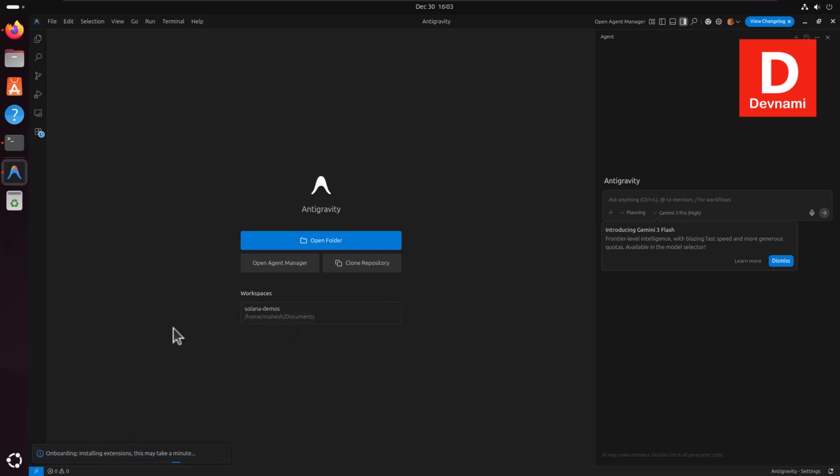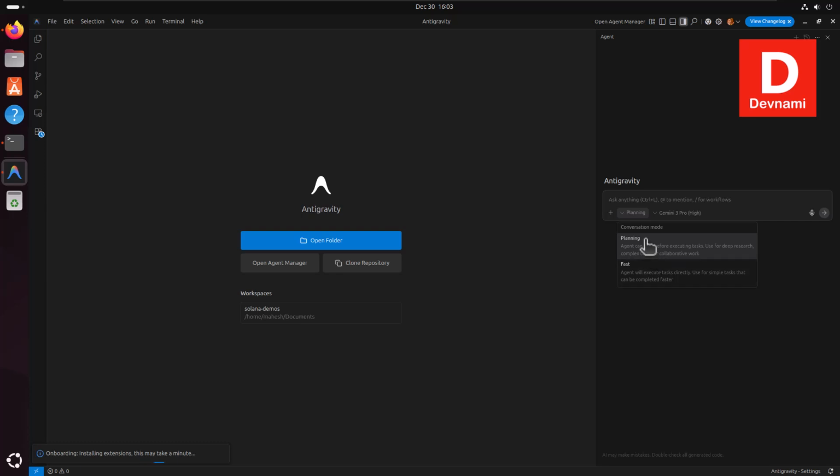So basically this is a VS Code setup, like what we use on an everyday basis, the only difference being they have included a Gemini agent on the right hand side. This will have a prompt, and as you can see the default models start from Gemini 3 like Pro, Flash and so on. Let me dismiss this first, and here you can see I can select the model.